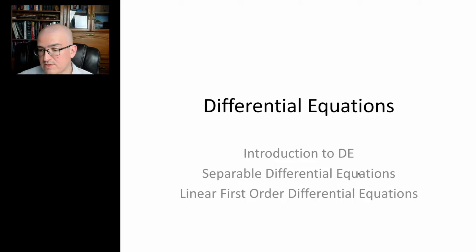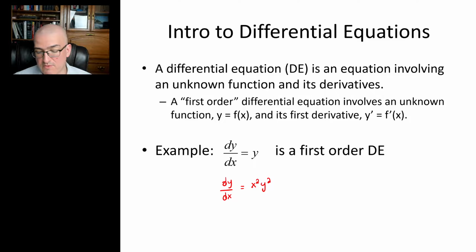And we're going to largely spend our time on what are called first order differential equations, which have the following form. A first order differential equation relates the first derivative of some mystery function to the mystery function itself. So an example of that is the statement dy by dx is equal to y. So if we think about what that's saying, it's saying there's an unknown function y. And its property of whatever this function is that if we take its derivative, it doesn't change. The derivative of the function is the function itself.